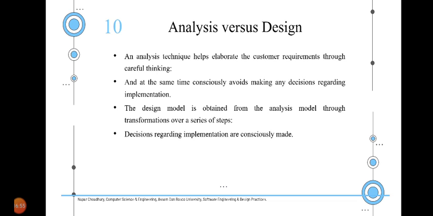That is true, but analysis from the perspective of software engineering essentially means that you will be involved only with the brainstorming sessions, giving proper suggestions and making proper analysis of the customer requirements, and carefully avoiding anything which is related to coding and implementation. However, the design document is exactly the opposite of your analysis, where you will be focusing more on the implementation part and less on the customer requirement brainstorming sessions.